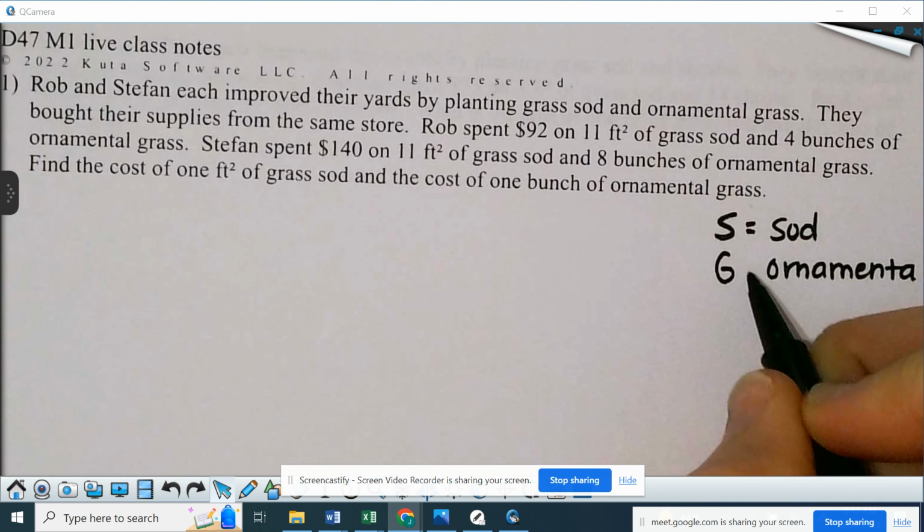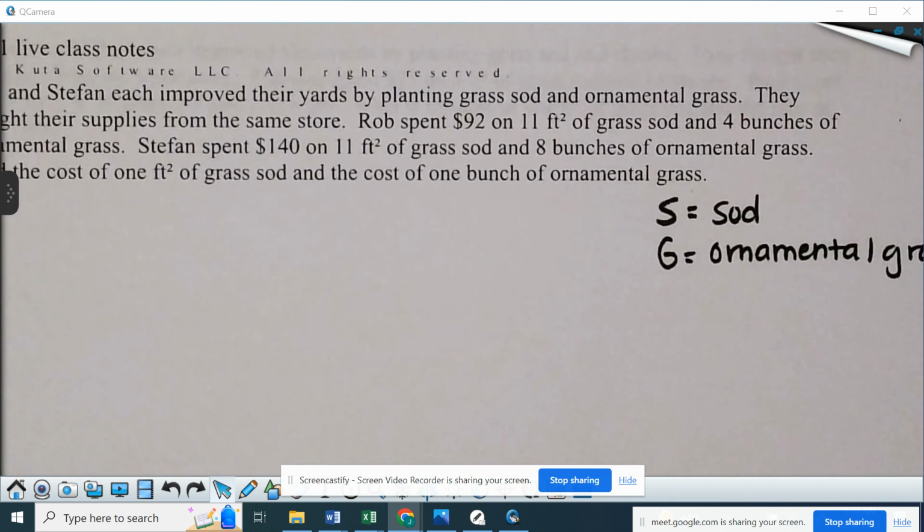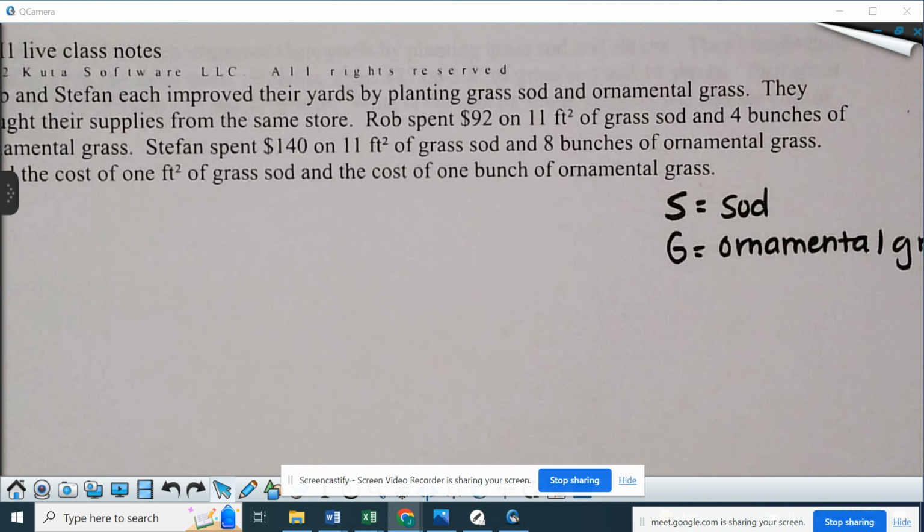And I like to use the letter of the word rather than the X and Y. Usually it's not super helpful for Desmos, but for word problems, that way when I'm finished, I know what I have instead of accidentally grabbing the wrong number. Because should it be a multiple choice question, both numbers of sod and ornamental grass will be there, depending, and they don't always ask for both. So you want to make sure you're staying focused on answering the question that they ask.